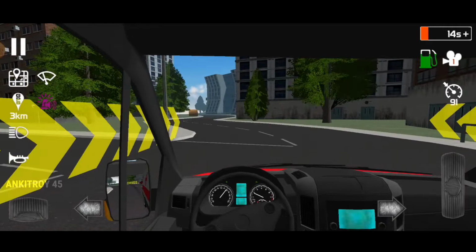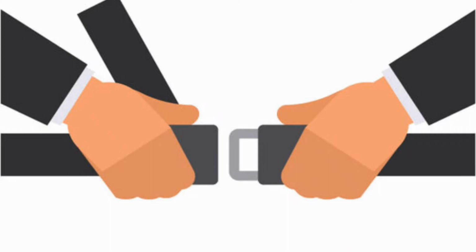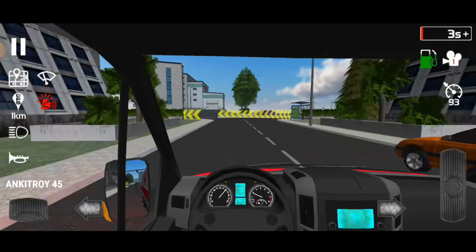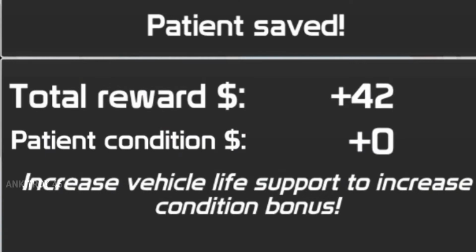Two big emergencies and we are on it. We'll save him, we'll save him. Maybe the injuries are more because he was not wearing a seatbelt, because I saw he was thrown out of the car. So that's why you should always wear seatbelts. But now we'll save him. Open the door, yes, get in, get in. Slow down. Yes, we saved another guy.